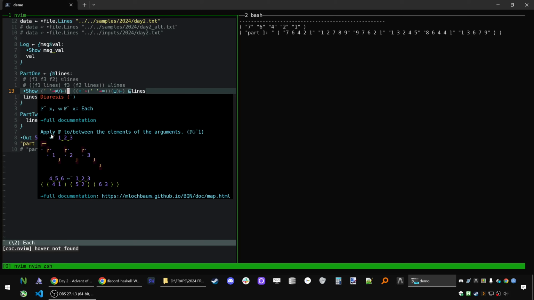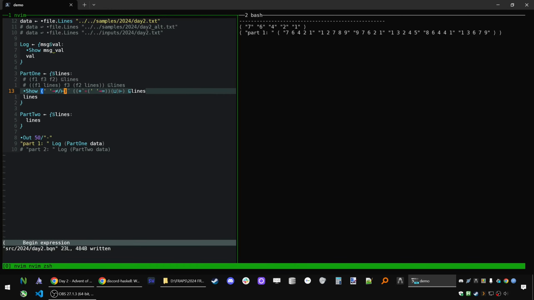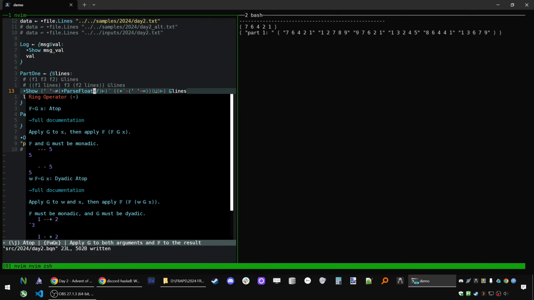Bad example, but imagine this enclose function is called on this, which wraps it in a list. Perfect. And now I can go beyond that and parse. It'd be cool if parse float was a smaller symbol, but this should work. Hold on. Excellent. So now after I call slash, I then immediately call parse float on the result. And that's what this red dot is. It's the top, sort of like compose. So now I have a parsed line.